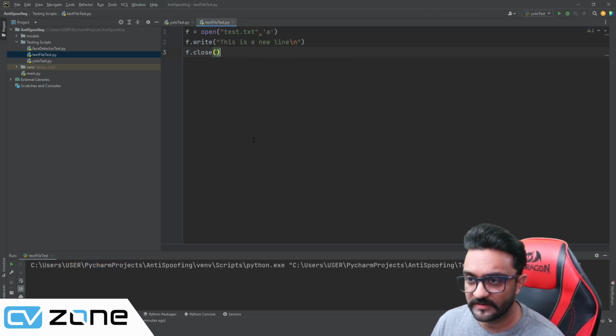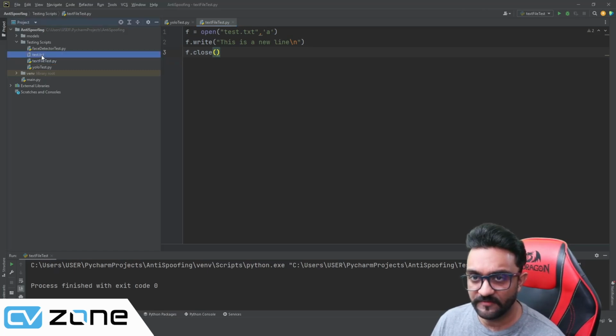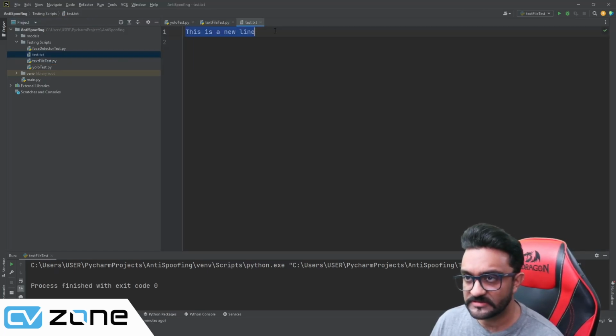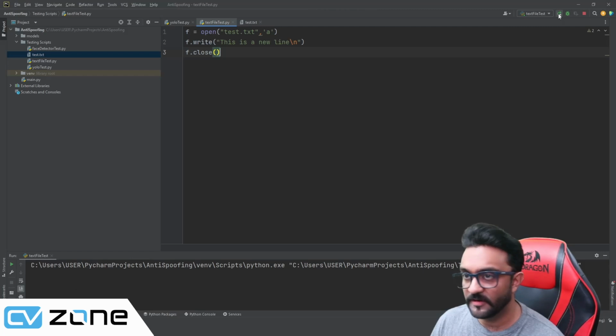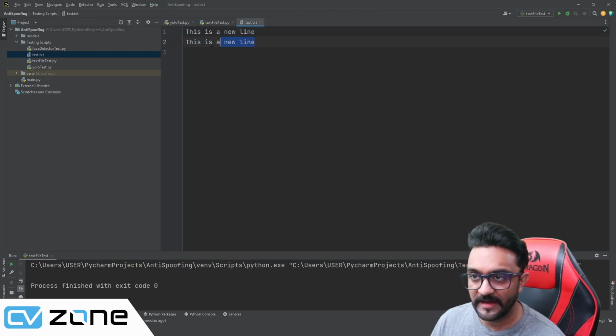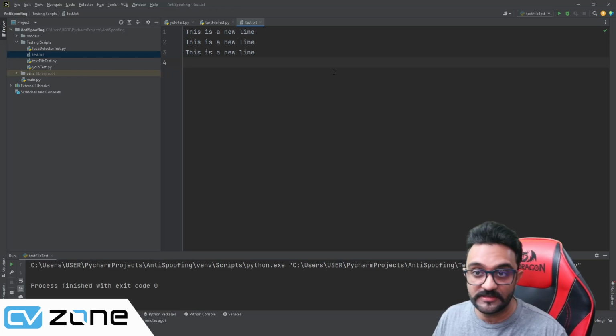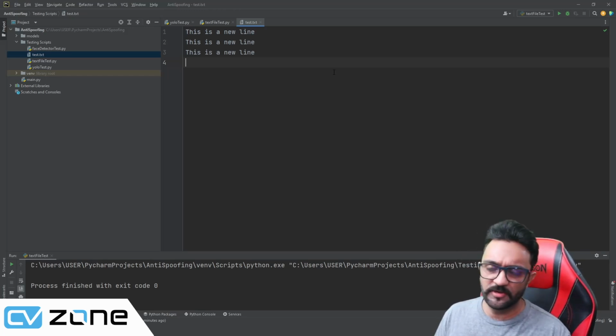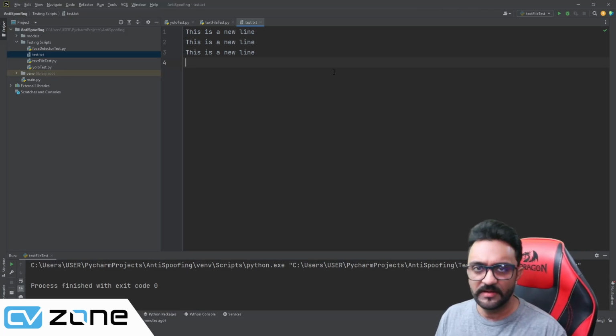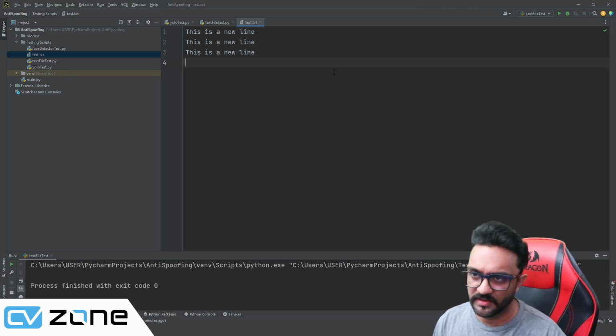So this is how you can create a file. If we right click and run it, there you go. We have a test.txt. This is a new line. And if we go back and run it again, it will add another line to it. If we run it again, it will add another one, and so on. So it is appending, and if the file is not there, it is going to create it. So we don't want any random errors like, I did not find the directory and blah, blah, blah. Come on, it's 2023. Go ahead and create the directory if it's not there.